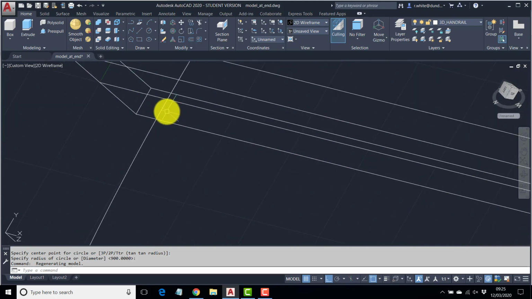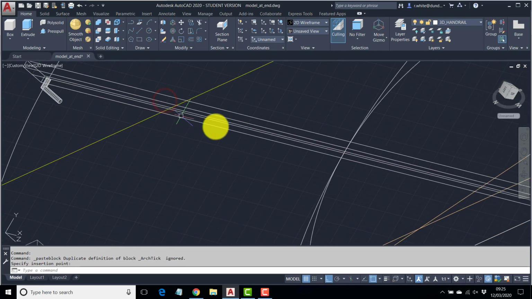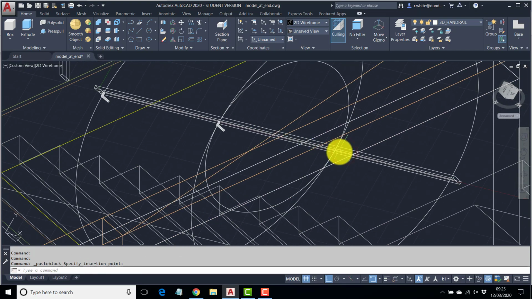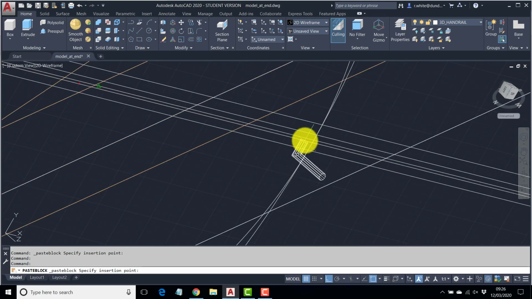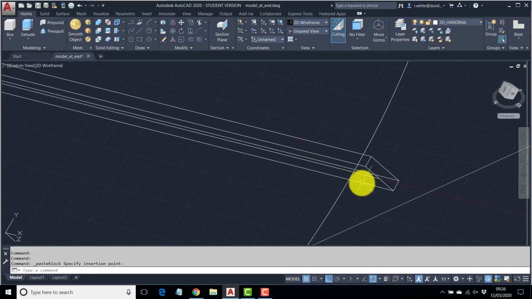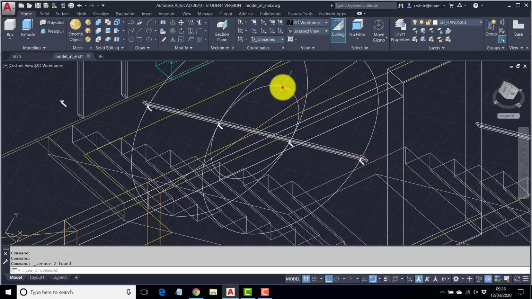So if we try this, Shift Control V, place a bracket there, Shift Control V, Shift Control V, difficult to tell, and Shift Control V. Oops, it's misbehaving there. Let's get one of that. Okay, the circles have done their job.